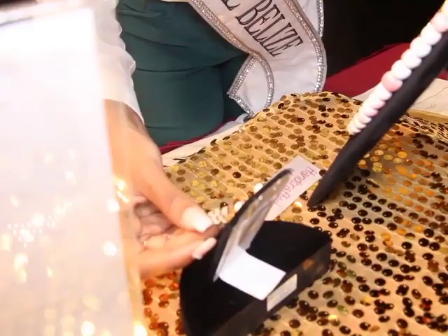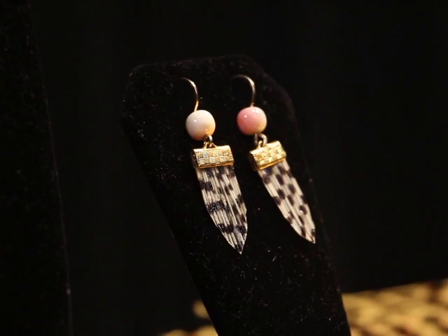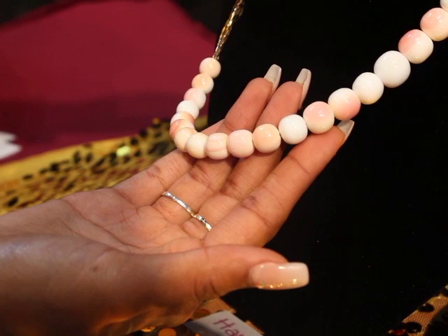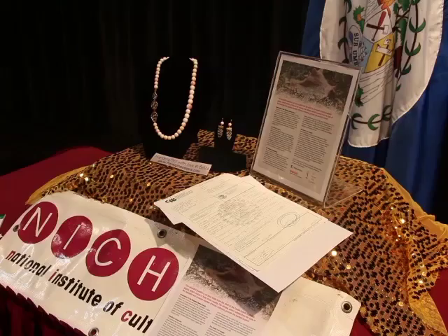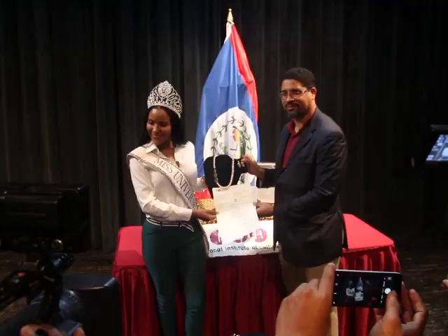The lionfish and its invasive nature into Belizean waters — we are taking from that fish and using it, not only because of its destructive nature, but also for its beauty. If you look at the piece, you'll notice it has circular ornaments made from the actual shell of the queen conch, which is extremely difficult to create. This is also complemented by the bony tail of the lionfish, used mainly in the earrings and on the gold section on the side, with gold encasing the lionfish portion.